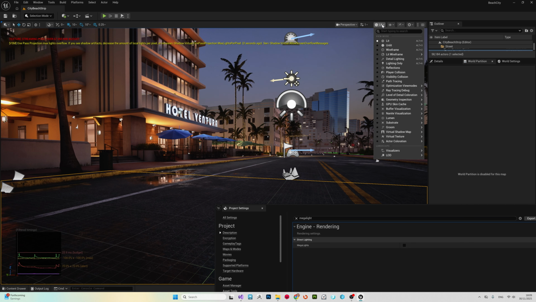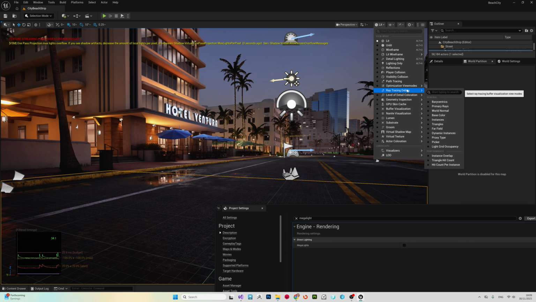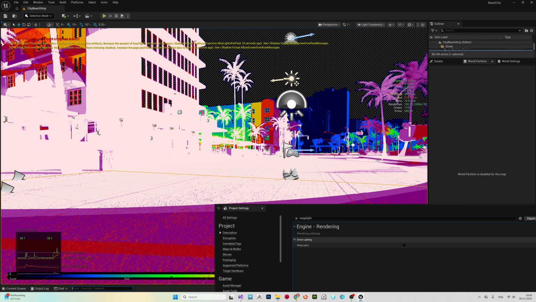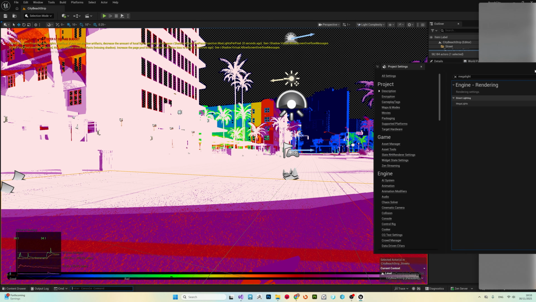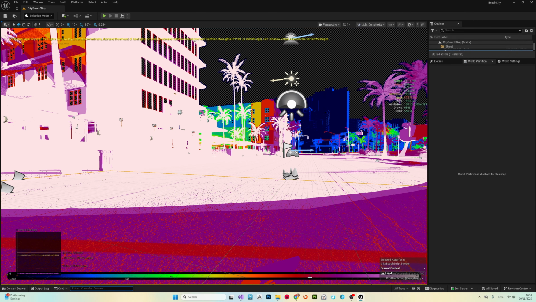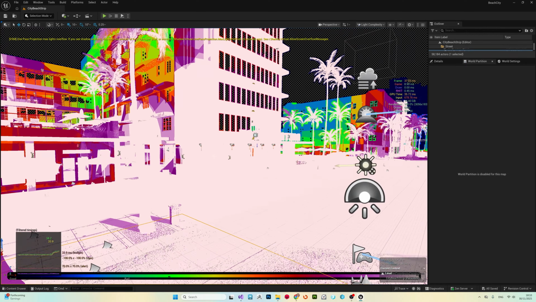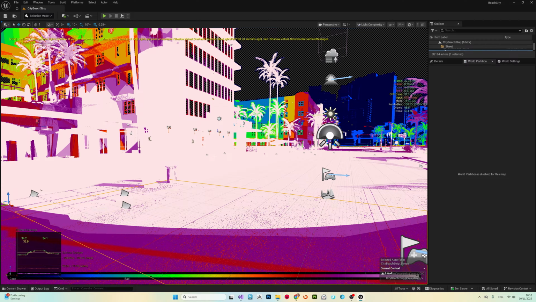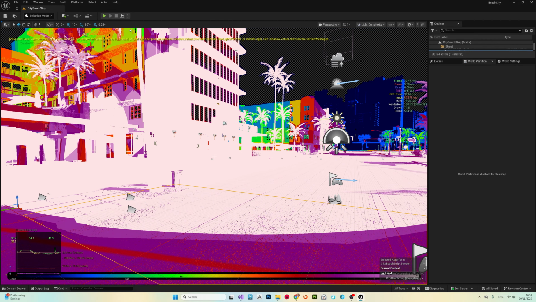If we go to the optimization view modes and take a look at the light complexity, as you can see here, black is good, this color is bad, and white is very bad. Because of the amount of light that we have here, the light complexity in this scene is so high, and it's telling us the light complexity here is very bad.